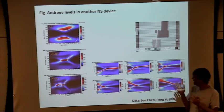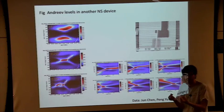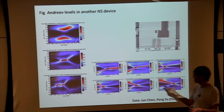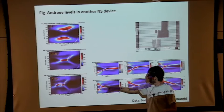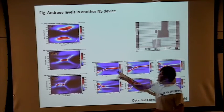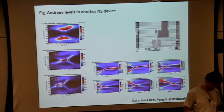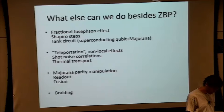And so this is definitely a pair of Andreev states that are crossing. And there is no sticking here to one Tesla. Okay, so 0 to 1 Tesla, nowhere does this peak stick. And so the data I showed you originally in large range of gate looks like this. It sticks to 0. So this one is some very special point where we are around this crossing. And so for one point, this is possible. Okay, so I'm supposed to stop here.